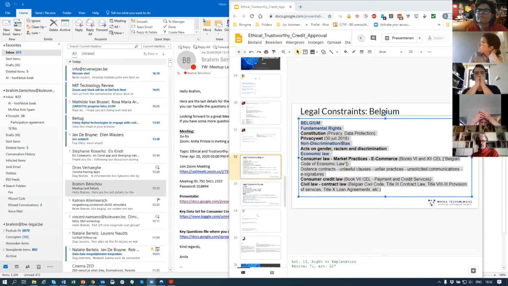But of course, as expected, the requirements would be much higher in the EU than they would be, for instance, in the US. Even though in the US it can change from state to state, where the federal law has some consumer credit protection laws, but they can be much more restrictive on a state level. Australia seemed to form in many ways the intermediate, even though it leaned more towards the US than towards the EU approach.